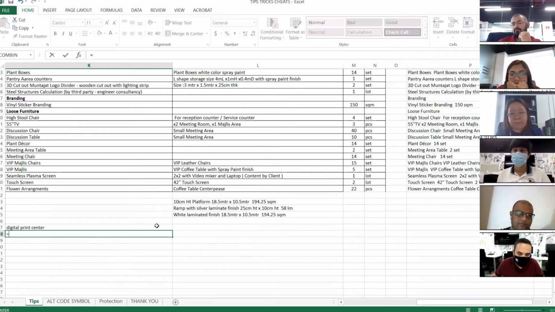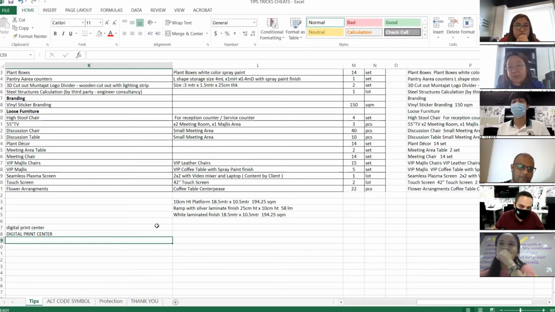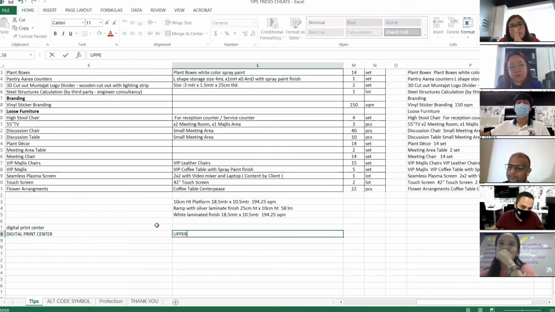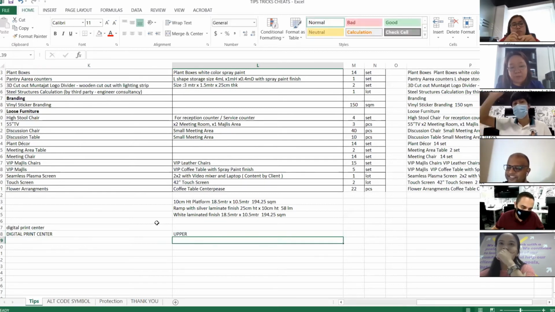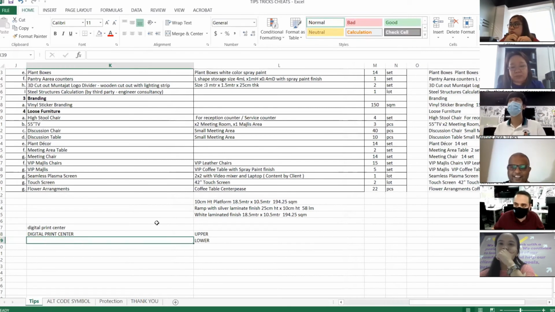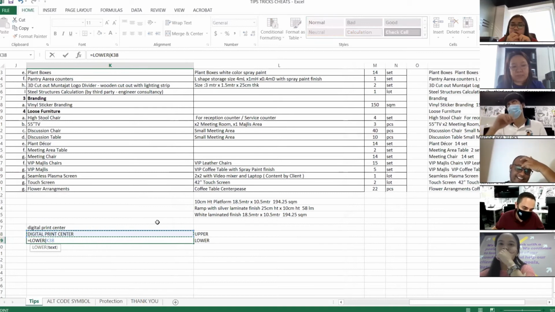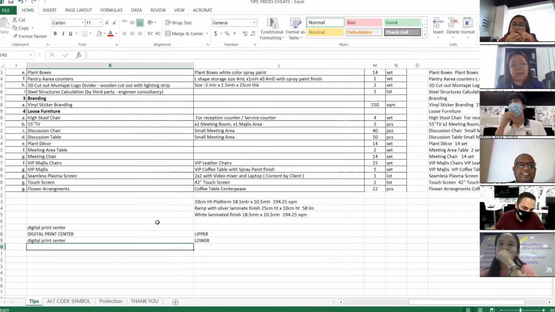So just type upper, open parentheses, take the text, close, and it will be converted to all capital letter. So that's the use of upper. On the other hand, if you want to put it back to the lowercase, use lower, select the text, and then it will go back to the lowercase.